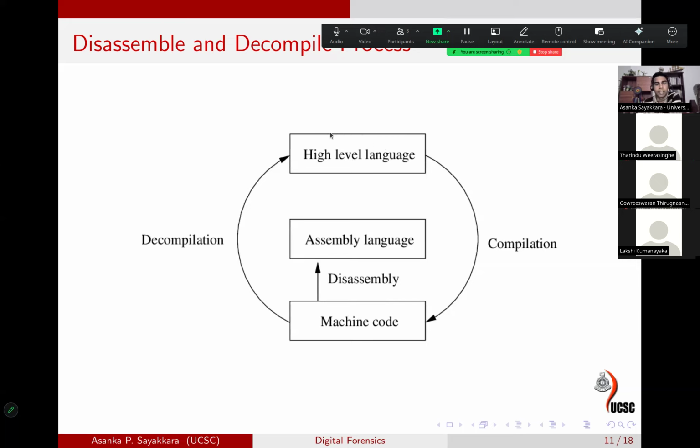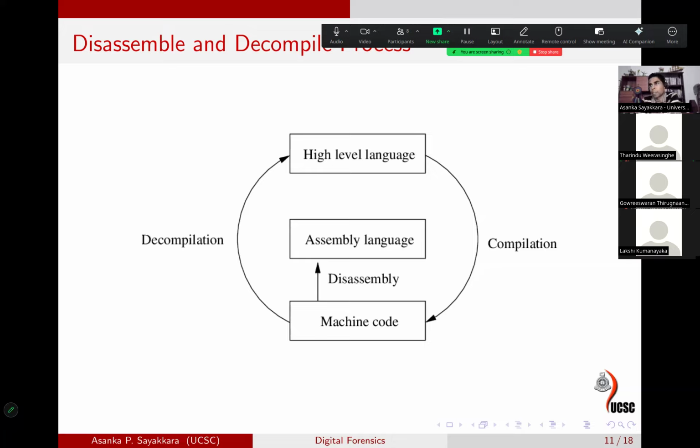There's a little thing to note here. Somebody will write a program in a particular language. Someone can write in C, someone can write in C++, and various other languages. Once you compile it, you get the machine code. But when you decompile it, we don't really know what the original high level language was. So in decompilation, usually we convert the machine code in the executable program into some common high level language, for example C.